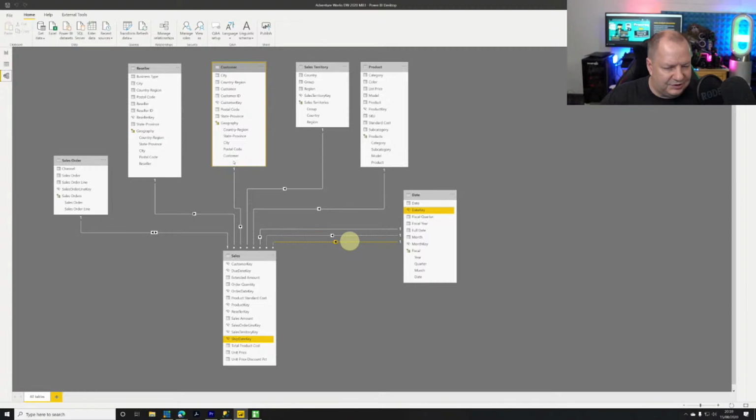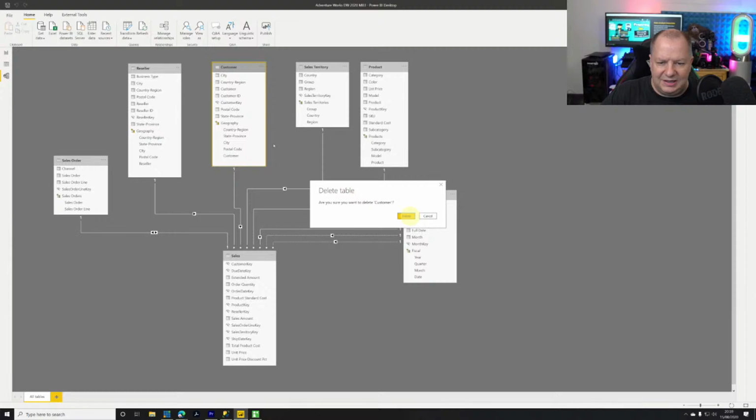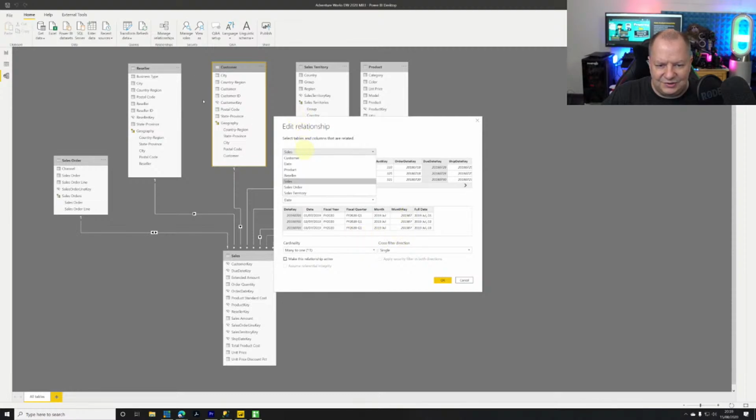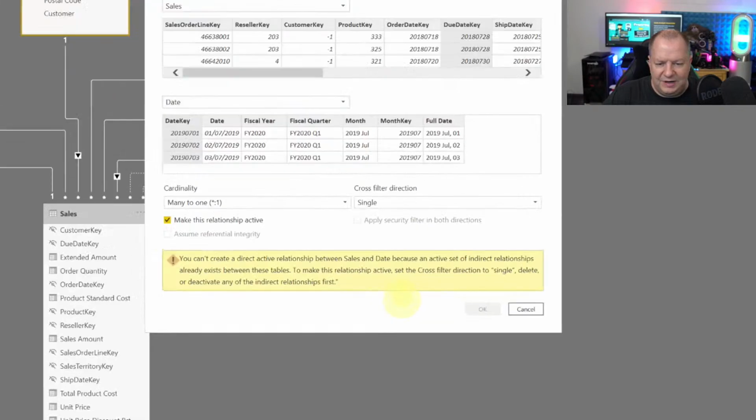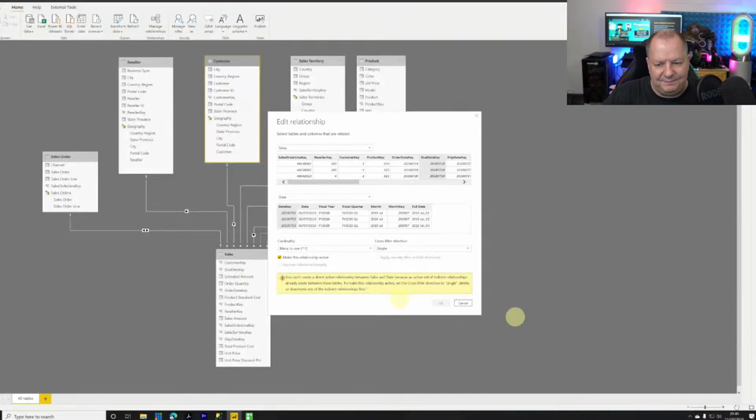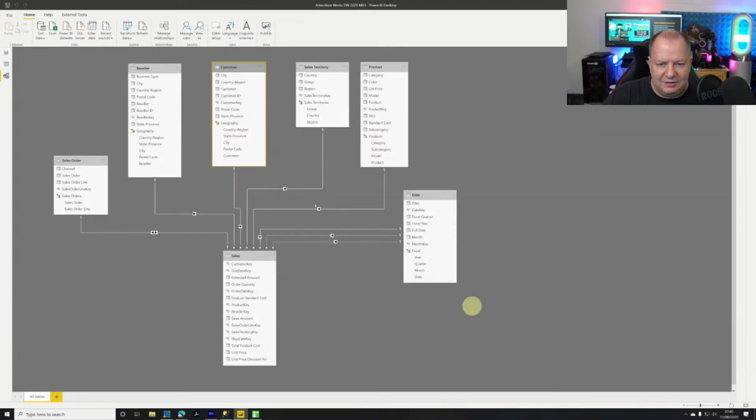Now what we're going to do is remove those relationships and copy the table. So let me get rid of the top one first. And I want to delete the, sorry, cancel that. I want to grab this relationship and click that relationship. So I can see that it's on sales to the date table, on the date key, and on the due date key. So these are the two we have there. Single direction, inactive. If I turn it on, it's going to throw me a nice little error saying I can't have that. So let me get rid of that relationship.